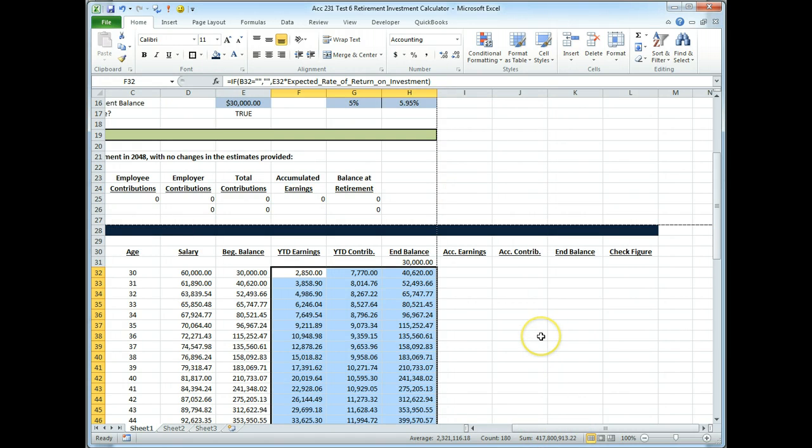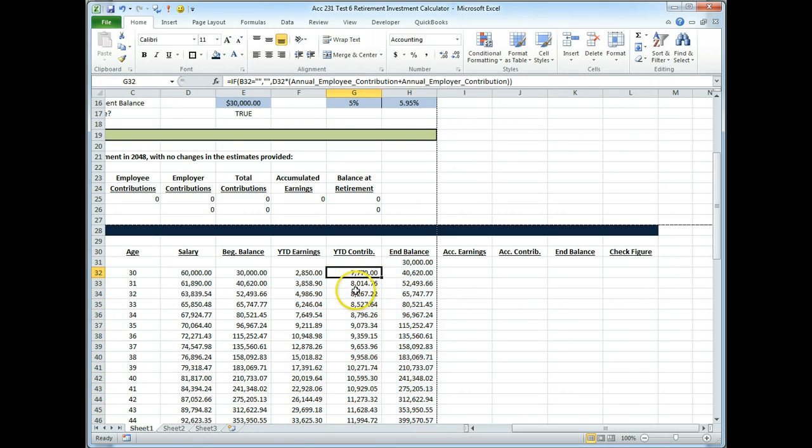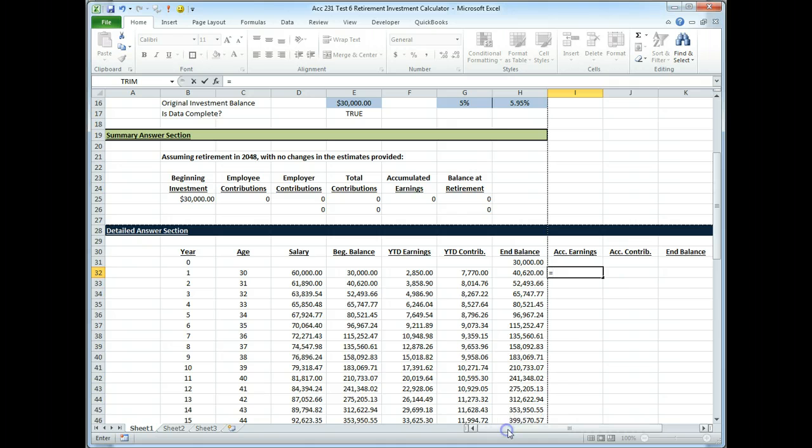Alright, now we want a lookup table so that when we retire we can say how much money is in our account and how much money came from contributions. Well, I can't go to this column and say if I retire at 40 I have this much. I need a running total that I can pick up. So we're going to create two running totals, and they will work just as you've learned before. So let's check the year.